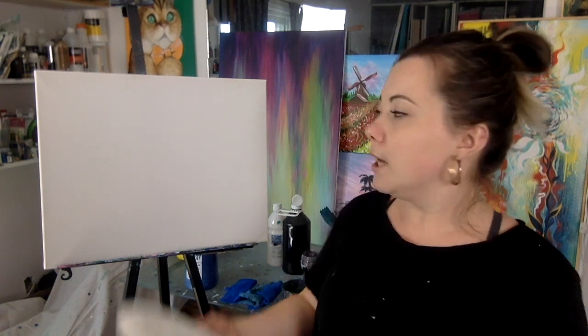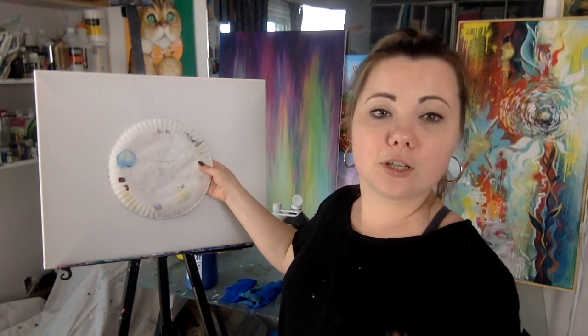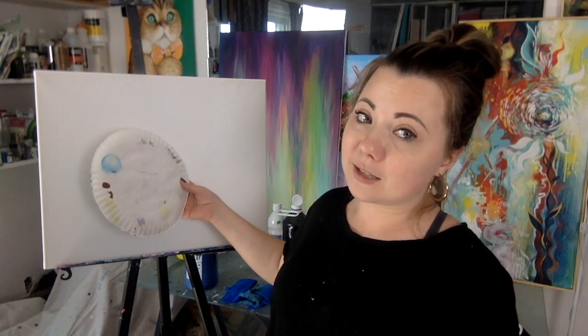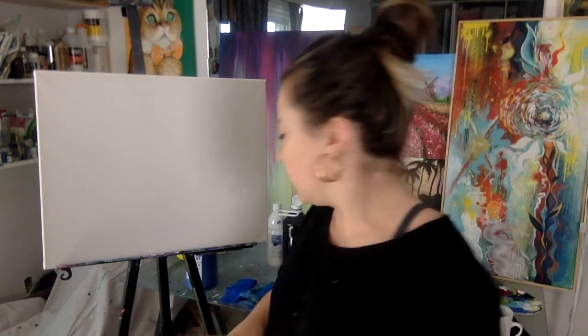And what are we gonna start with? Usually we would start by wetting the canvas, but in this case, we need to put the outline first. If you have your circular thing that you're gonna use for outline and a pencil, you can do this in pencil. But I don't wanna assume that all of you guys have pencils ready. So I'm gonna do this in paint. What are we gonna need? Grab two different colors on your plate and put yellow and white. So these two colors, yellow and white.